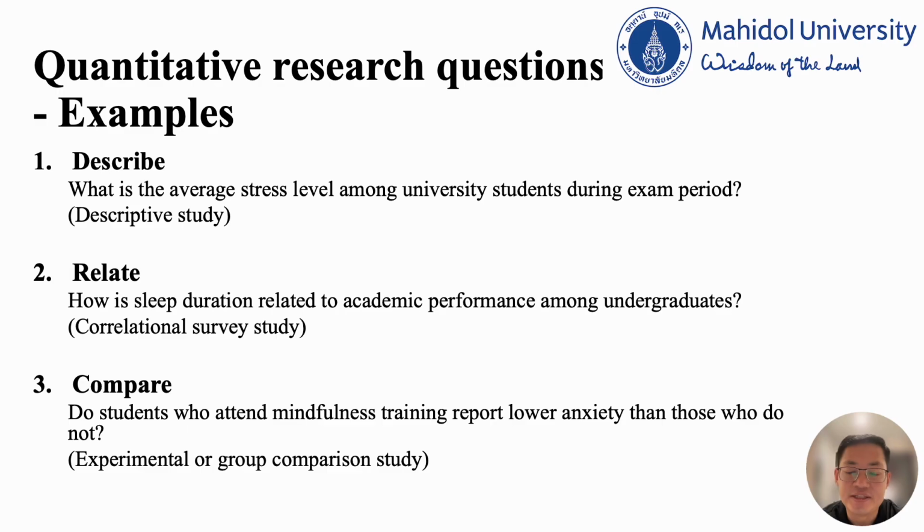Let's look at some examples. A descriptive question could be, what is the average stress level among students during exams? A relational question might be, is there a relationship between sleep duration and academic performance? A comparative question could be, do students who receive mindfulness training report lower anxiety compared to those who don't? Each example clearly fits one of the three research designs.